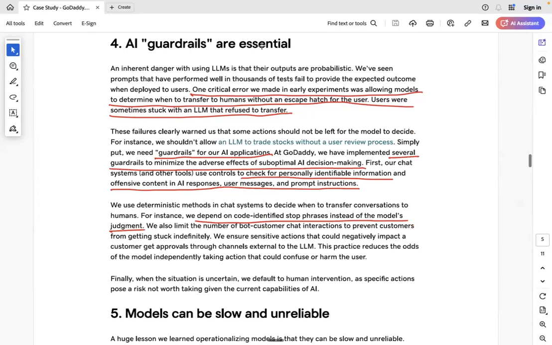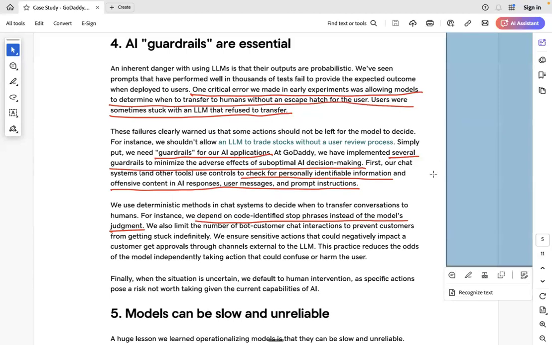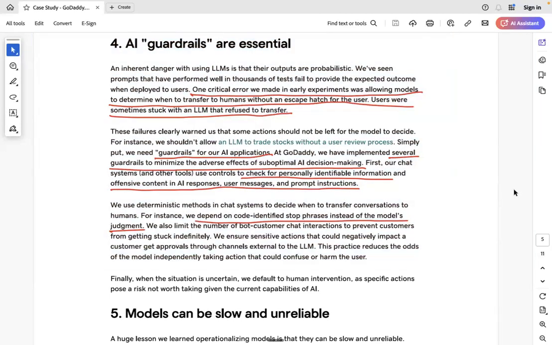AI guardrails are essential. We'll go through guardrails a little later, because we are addressing guardrails as an independent topic, but just to ensure that you are not answering any questions which are not within the scope of solving your problem. Sometimes people in a chatbot ask very different kinds of questions.